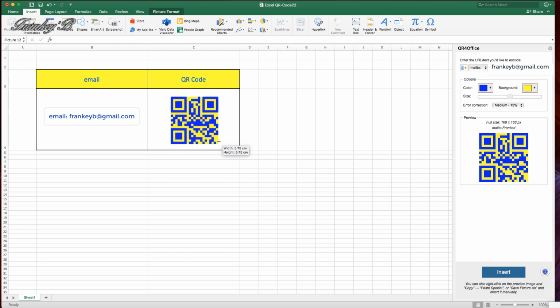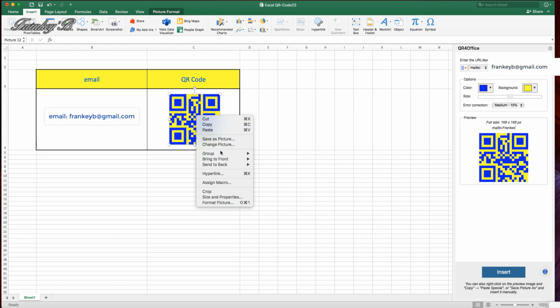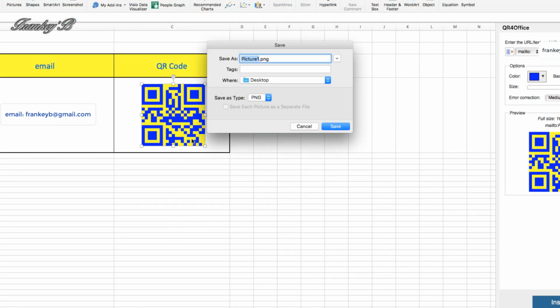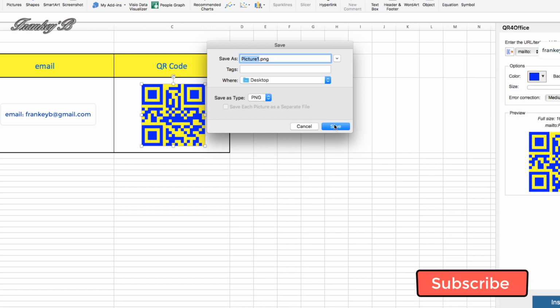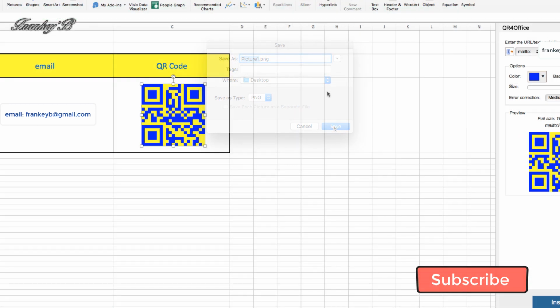Now to save it, just right click on it and select the option Save as Picture. And save it to your computer for further use. And then you can use it in any other application.